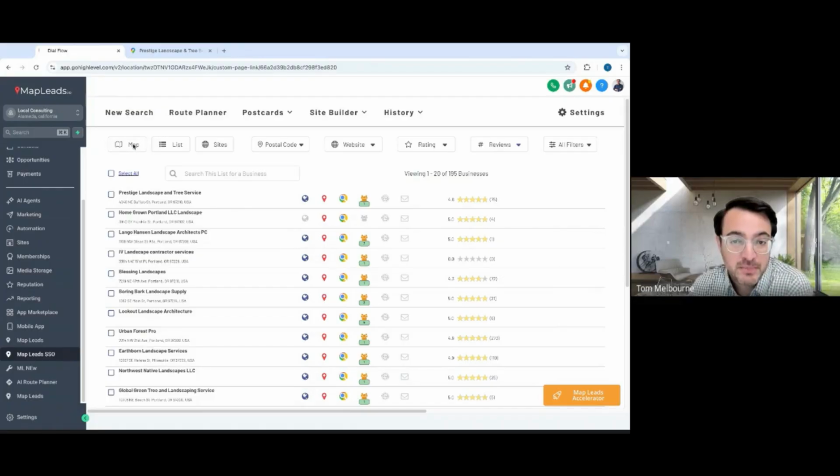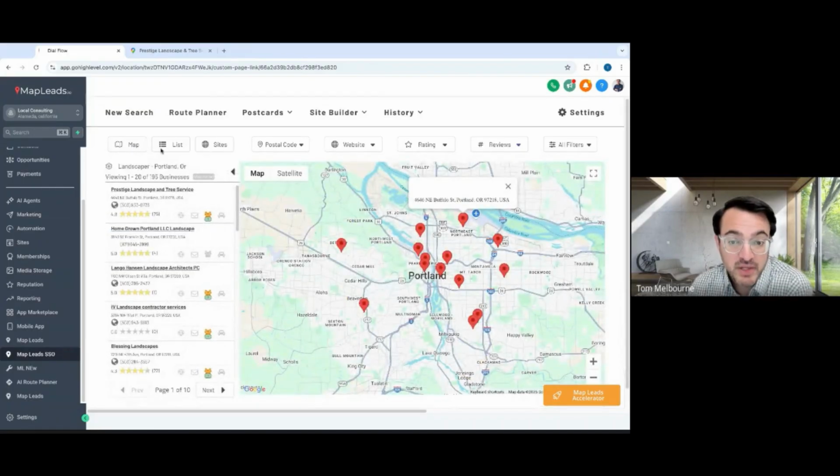Okay, perfect. What I always talk about is that Google Maps gives you access to 200 million businesses in the world. While I'm sure we'd love to have 200 million customers, the reality is it's just too big of a pile to work. So we've already started working on landscapers, right? We've niched down. We've got about 200 businesses out of those 200 million that are interesting to us, but we can get more granular, more specific.